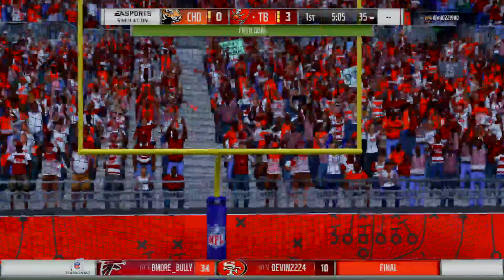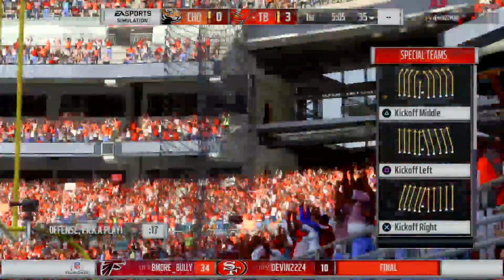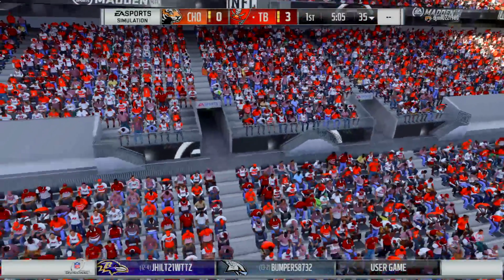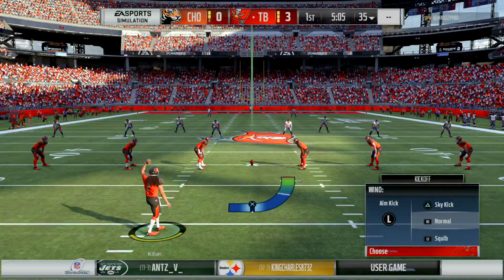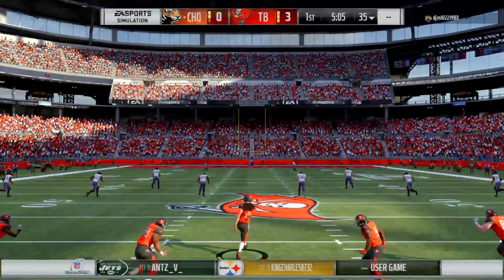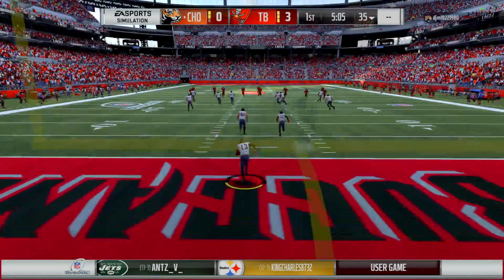And his kick is good. And the Bucks take a 3-0 lead. They got the interception, but very little movement after, and that forces him to settle for 3. And it does feel like settling when that happens, doesn't it? It certainly does, but we got to give a lot of credit where it's due, and that's to the defense because they ran onto the field. This is what we call sudden change, right? Interception, you got to go put out the fire, and they did, holding them to a field goal.